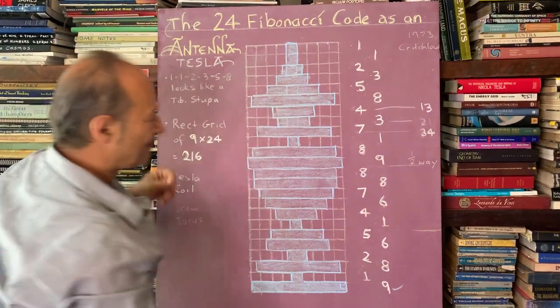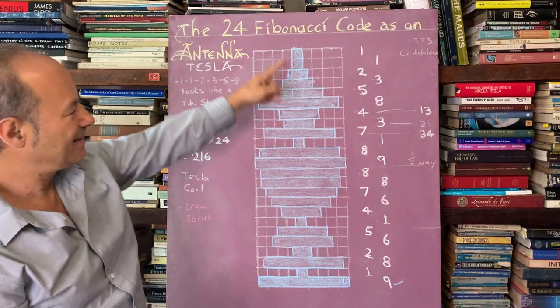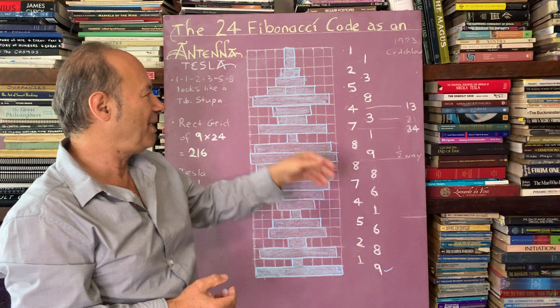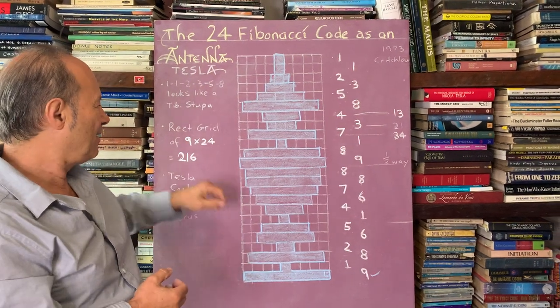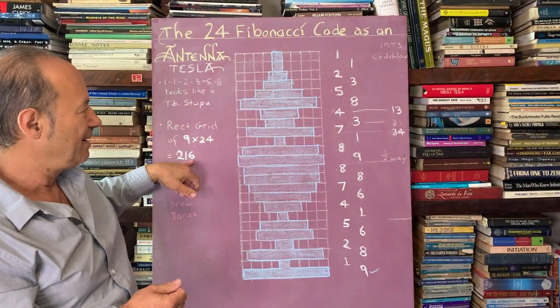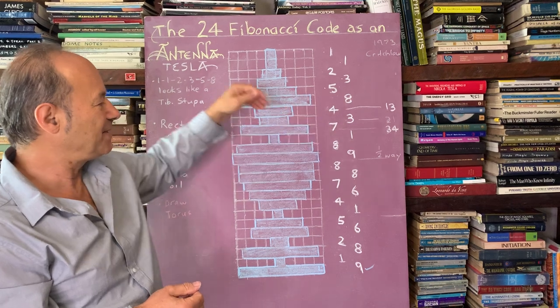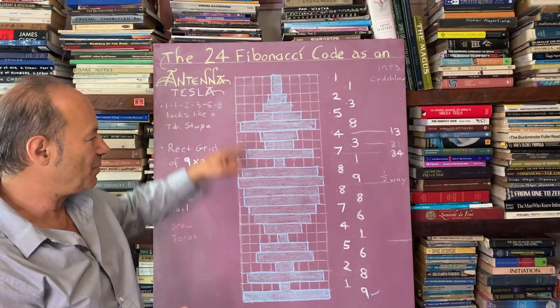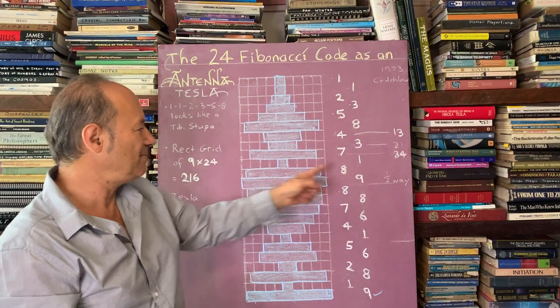Okay. Have a look at that. So that's the completed translation of the 24 infinitely repeating code into a grid, a 216 grid, where we've turned the numbers into pictures. So this is a true representation of the 24 code, the numerical, the geometric.